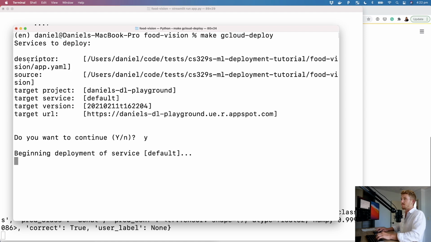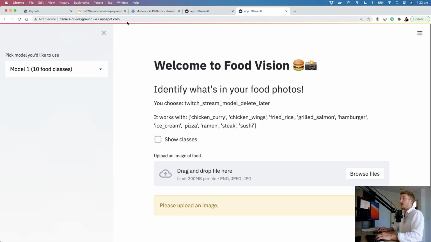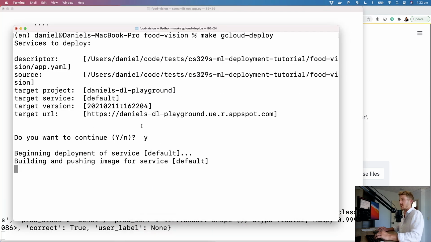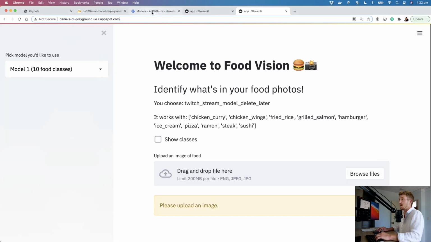Here's some information. The target project, this is going to be my Google Cloud project. It'll swap out for your project from Google Cloud, whatever you've called it. And then if everything works, it's going to end up at this URL, which is currently running here. Okay, so if you're watching this video in the future, this URL may or may not work, depending if I've turned it off, because remember, Google Cloud costs money. So we're going to leave that run. It's going to take a few minutes while we talk about some other things with our app.